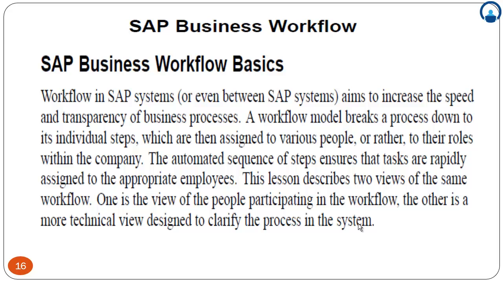And how does SAP do this? It breaks them down into small parts, or we can call them individual steps. These individual steps are then assigned to various people, which may be according to their roles in the organization. The assignment of particular activities within the workflow to particular people is automated. So one does not need to send something to some person to do that activity. That is sent to that person automatically.